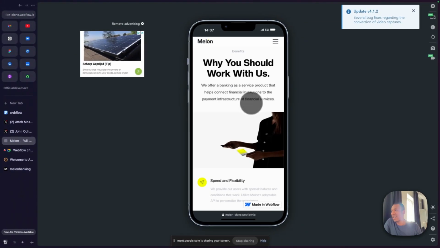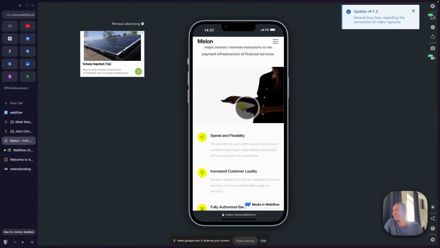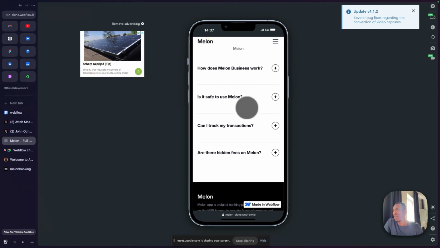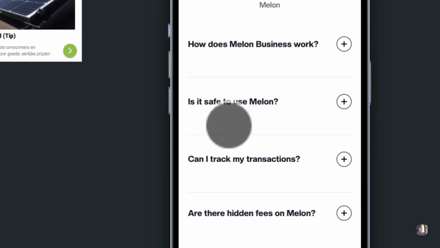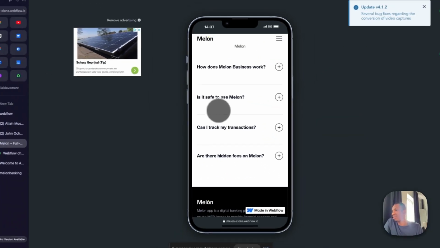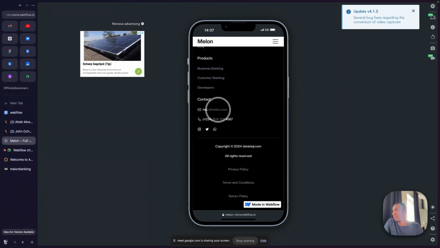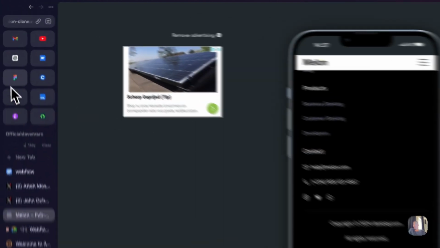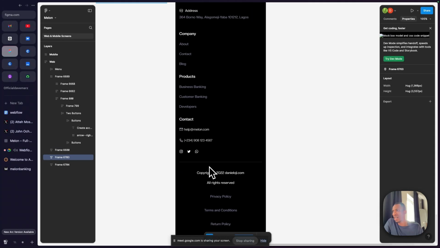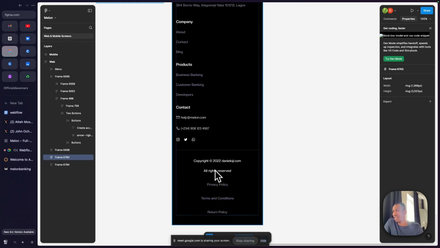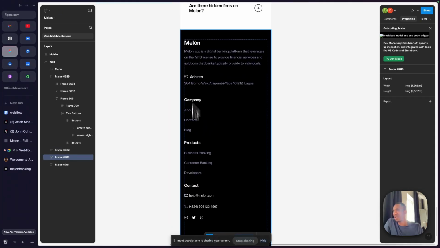So aside from the fact that this heading is not placed in the middle, I think generally this guy did a good job. He followed everything. You know, the footer: this one is center aligned, and these ones are left aligned.